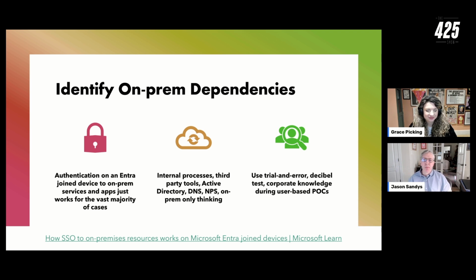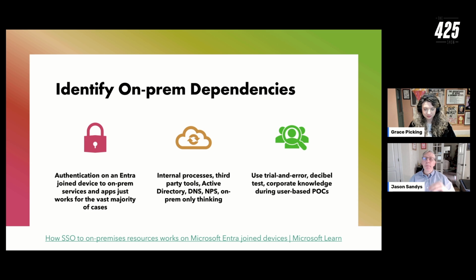Dependencies. This is super important because there's things outside of our control. There's things every organization has had that are outside of our control. Ours being Microsoft's, right? Intune, Entra ID. You've got lots of things on-prem, processes. You may have data going into Active Directory. You may have data going into on-prem databases. You may have an application that's locked on-prem for whatever reason, right? Just because it was created 20 years ago and the cloud was just a figment of everyone's imagination at that time. There's lots of things in your environment that are going to be outside of our control.